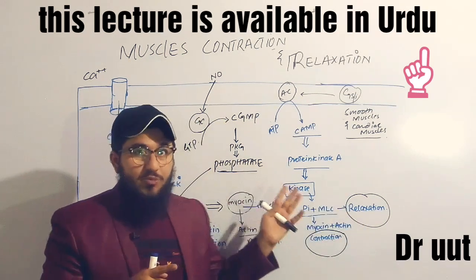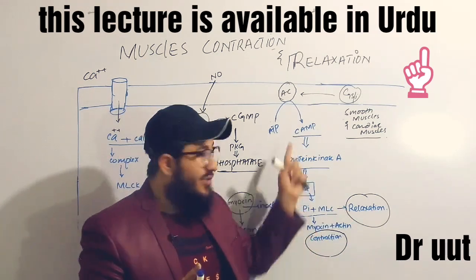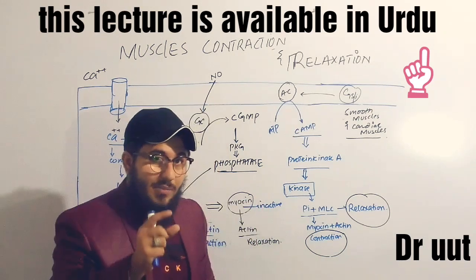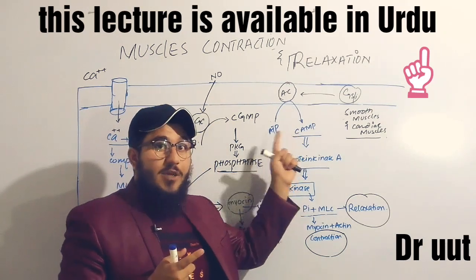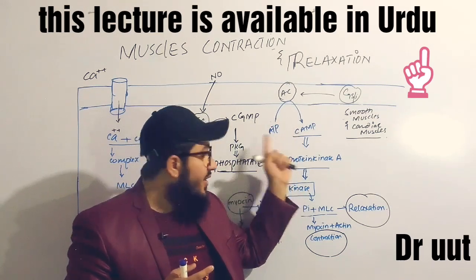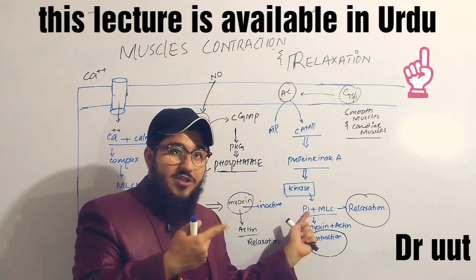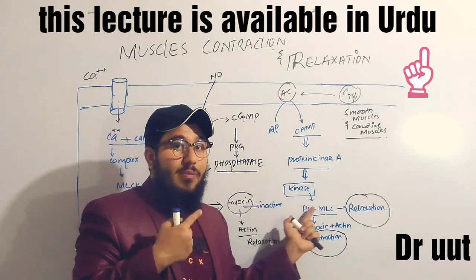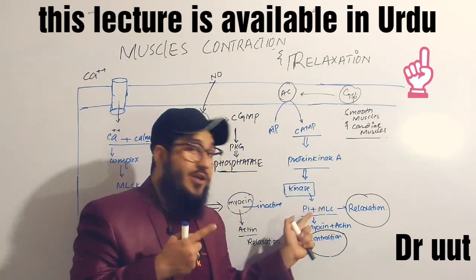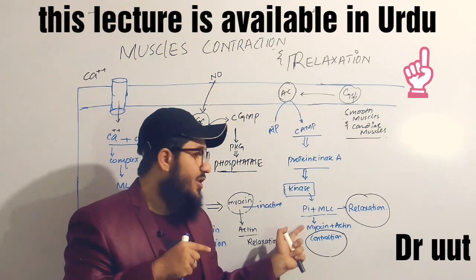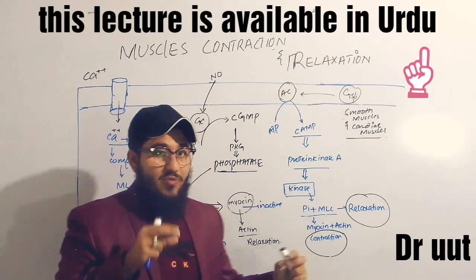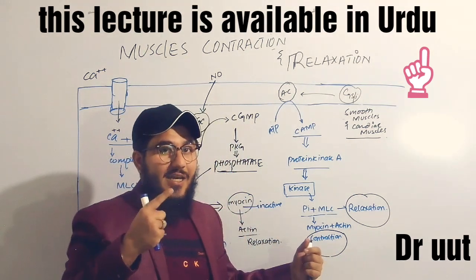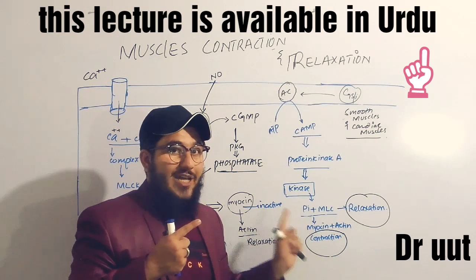And now this video is about smooth muscles, but in order to give you the understanding about this topic particularly, I will give you another example of the cardiac muscle. When it is about cardiac muscles, if the cyclic AMP is increased, this increased cyclic AMP will add the phosphate into myosin light chain kinase, due to which the phosphate will be added to myosin light chain, and this myosin light chain will become active. You know, active myosin is responsible to interact with actin. So when actin and myosin are interacting, they will cause the contraction. So increased cyclic AMP will cause the contraction as well as the relaxation.